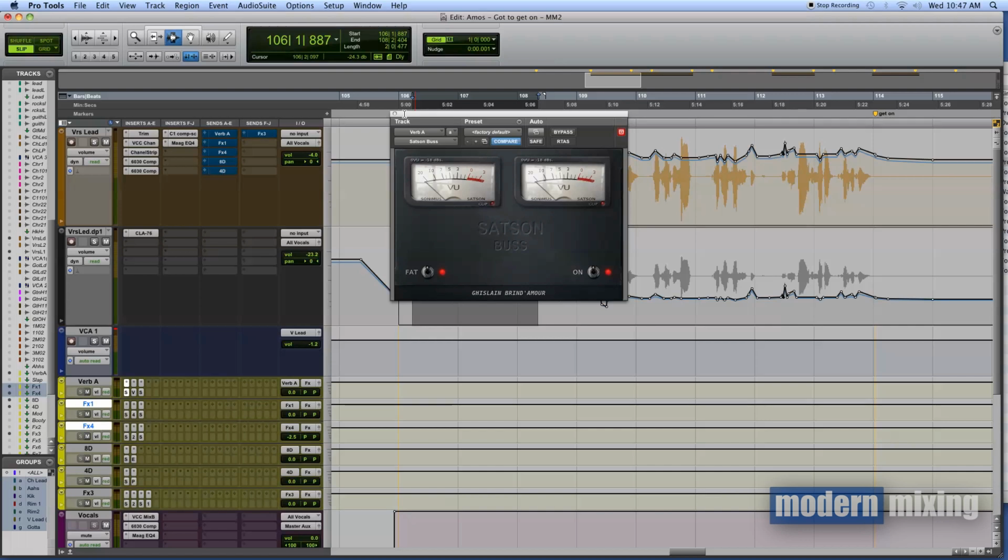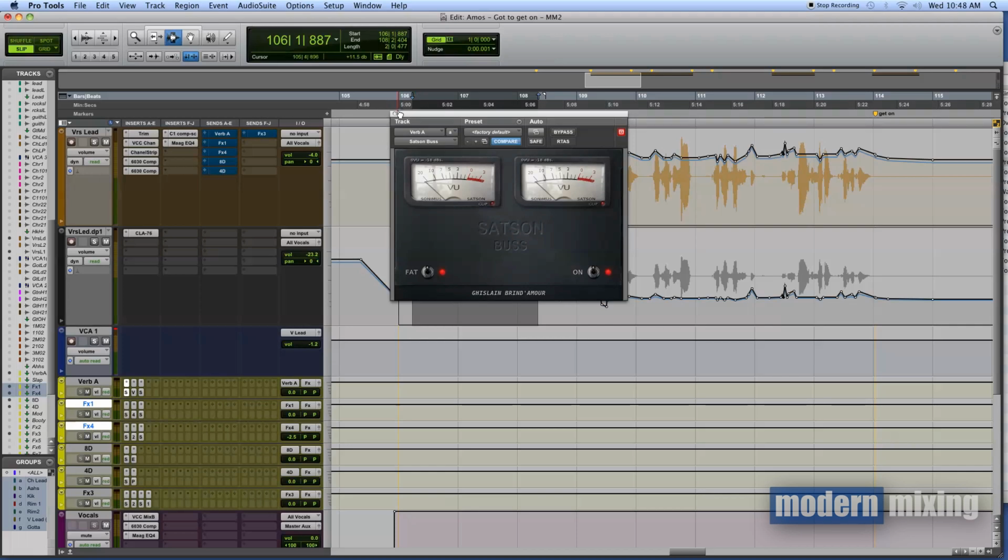Okay, so on each return that you have there, this is the first plugin on the return, even before a reverb or a delay is inserted. This is kind of like, let me just add a little bit of color to the return, and then I'll put the reverb on. Yeah, exactly. It's kind of like simulating effects returns on a console.